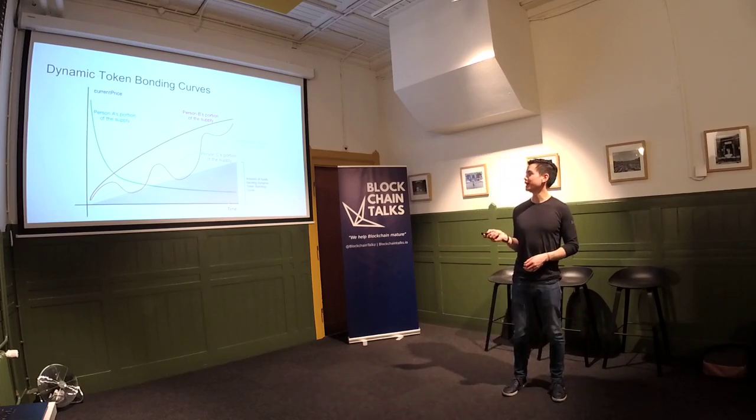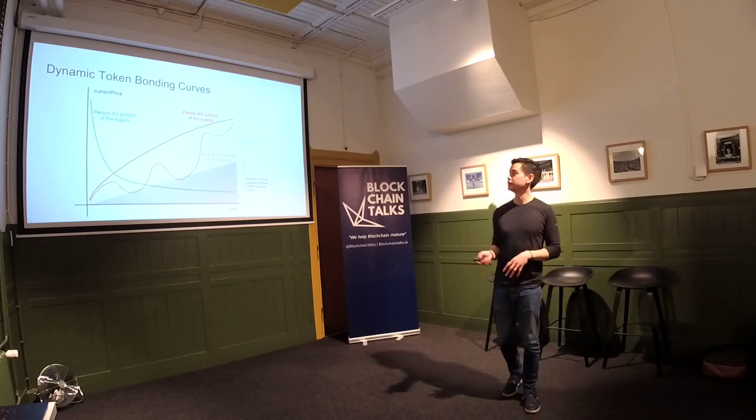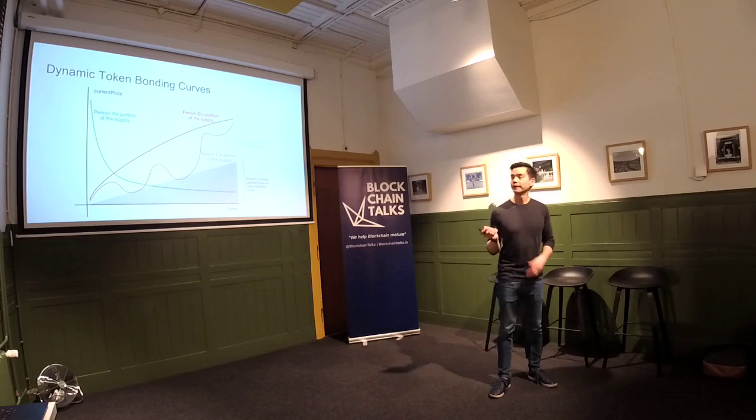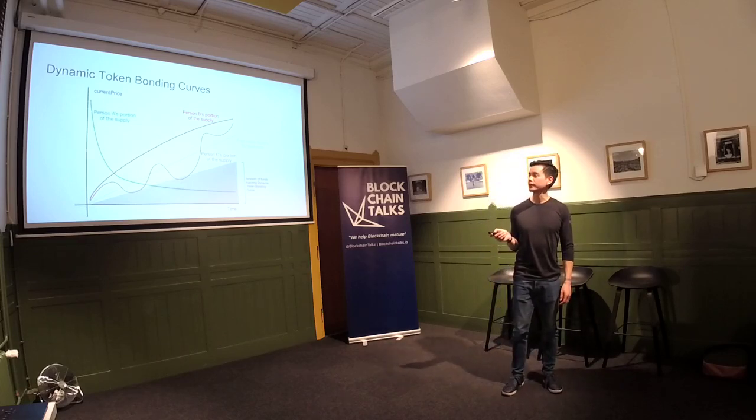So this is combining all the graphs. The more important part here is this purple bit. The amount of funds backing the dynamic bonding curve theoretically could increase, which means the collateral can increase. Let's say as the community grows, it gets more funds or more collateral sent to the curve. And that means that even if you have a huge portion of the supply at the start here, it's worth nothing because there's nothing backing the curve.